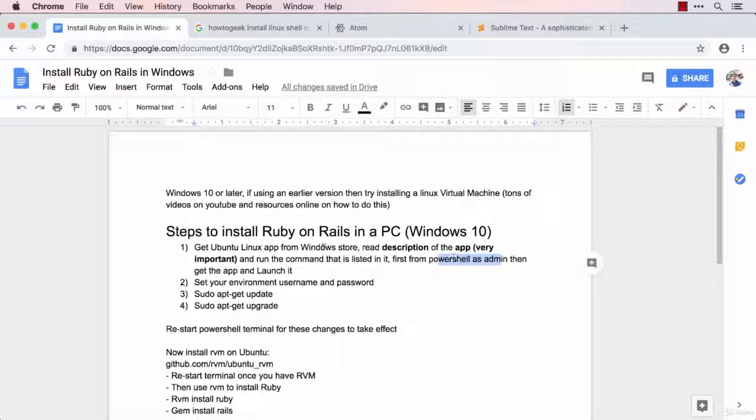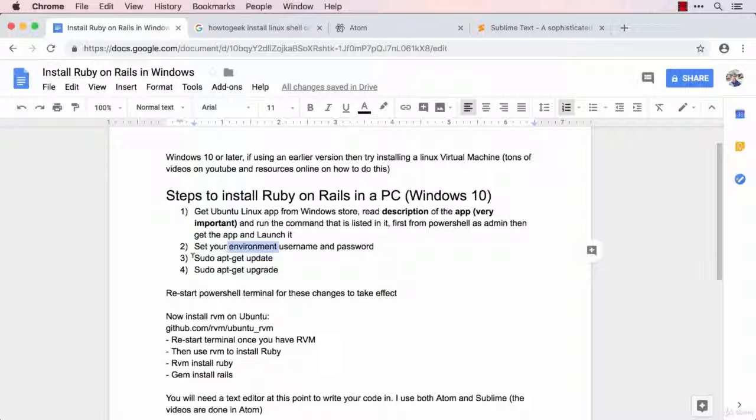Once you do that and follow the instruction in the description, go ahead and get the app and launch it. Once you launch the app, it's going to start your Ubuntu Linux session. You're going to need to set up a username and password for yourself. Please keep note of these, don't lose them.